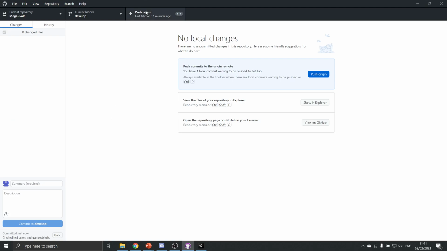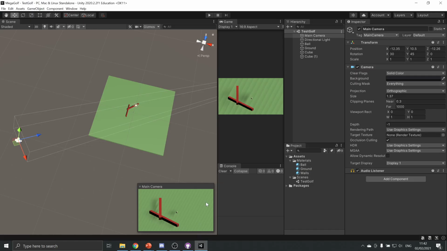If I was working with someone else and they needed to work with this, I'd push this to Origin. I don't need to do that now. I can if I want, or else I can make loads of changes and push this later on. But if my computer crashed and something happened to my hard drive, I'd lose this, so I can actually push that. I don't want to lose any work, to be honest.